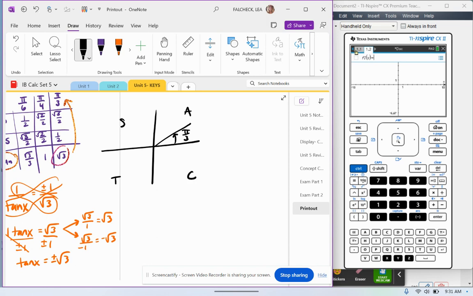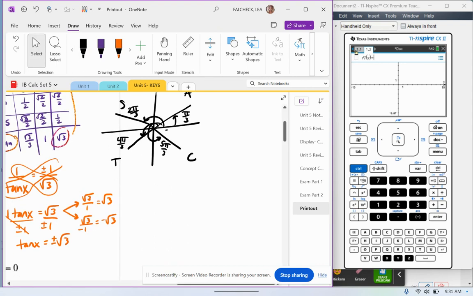Now I'm just going to rotate around the unit circle, right? I've got pi over 3, 2 pi over 3, 3 pi over 3, 4 pi over 3. Okay, that's going to give me this guy. And then I've got 5 pi over 3. Okay, so it's going to be down here. And then that would get me right up to 6 pi over 3, which is 2 pi. Okay, I did all my rotations.